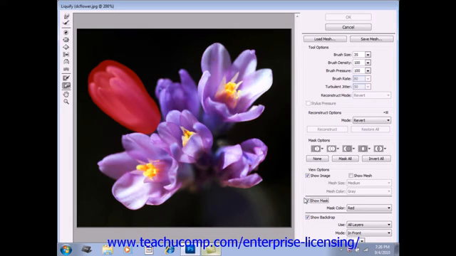Now, if you only want to see the active layer in the preview window of the Liquify dialog box, then uncheck the Show Backdrop checkbox right here. If you check the Show Backdrop checkbox, you can specify which layers to use in the Use dropdown, and below that you can choose to view the additional layers in either behind, in front, or blend modes by selecting the choice you want from the mode dropdown. The opacity slider allows you to set the opacity of the other layers in a preview window. Now, I like to leave that unchecked because I want to see the distortions without the interference of everything else.